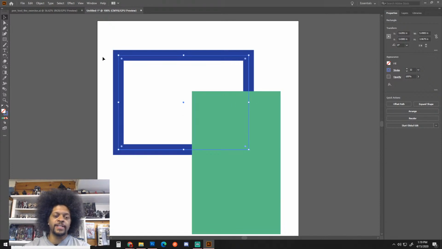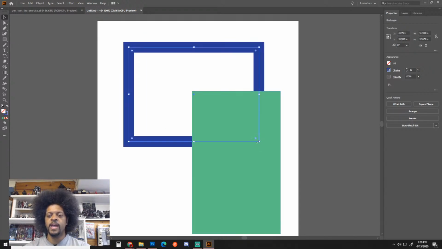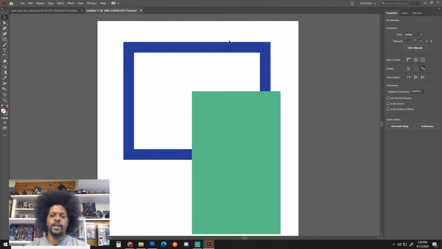And then the direct selection tool, which is the white one. When you select it, see how everything disappeared? With the regular tool, all my anchor points are selected at the same time and I will affect all of them at once.